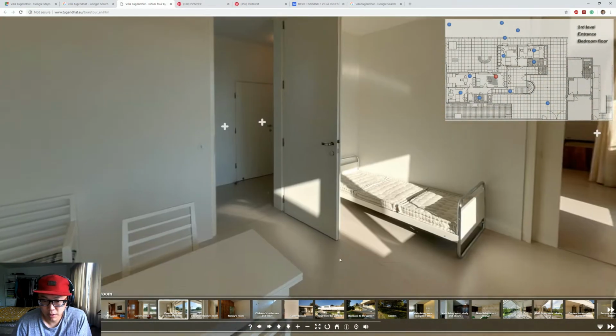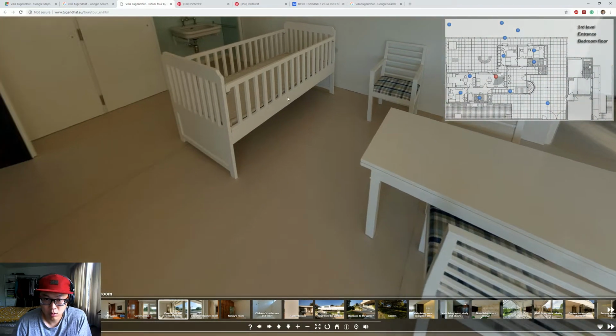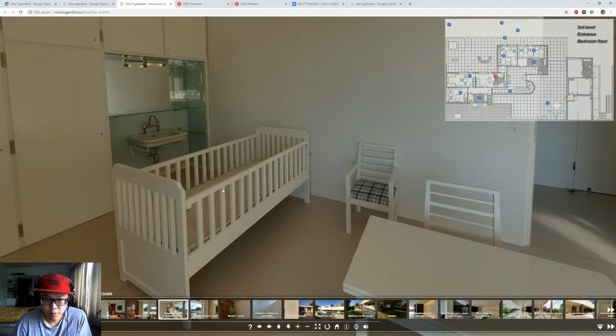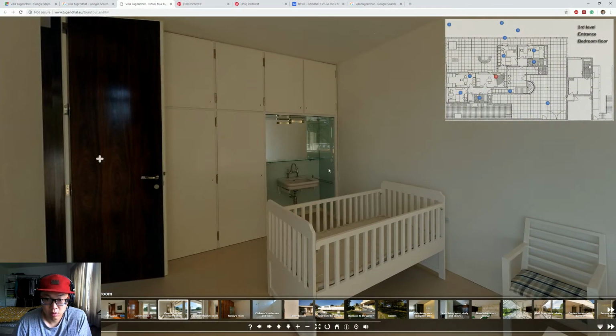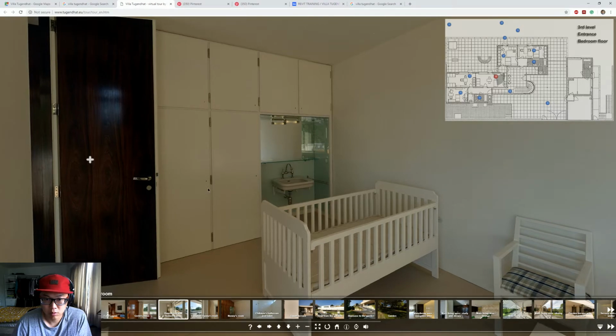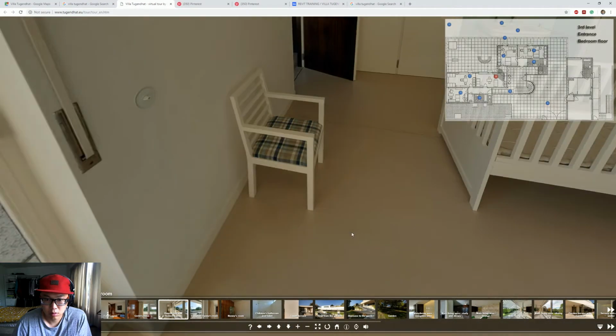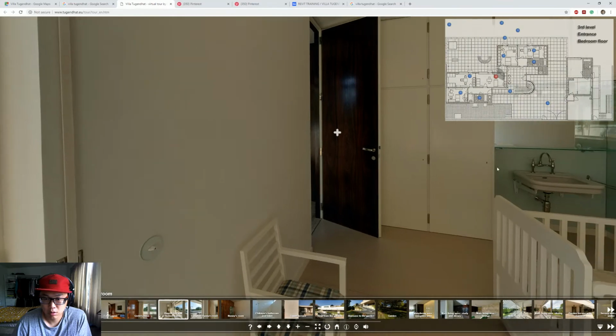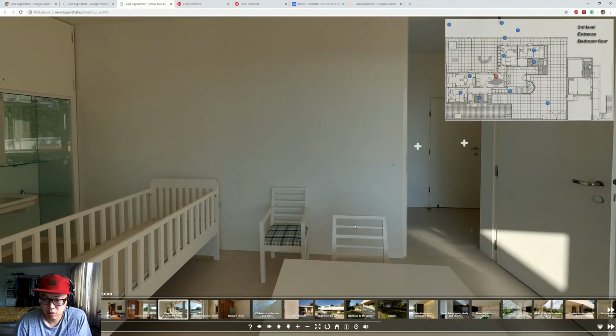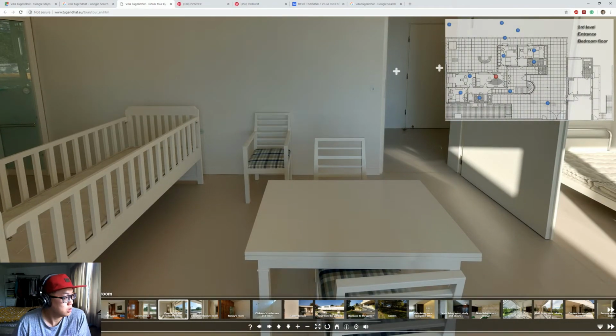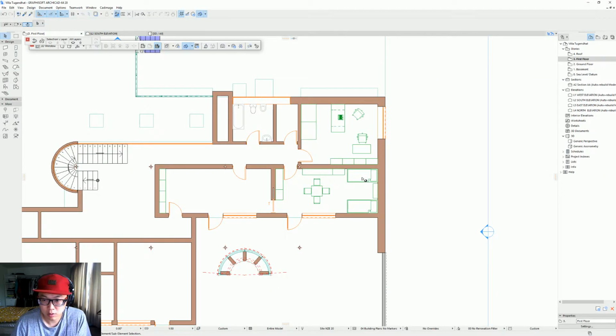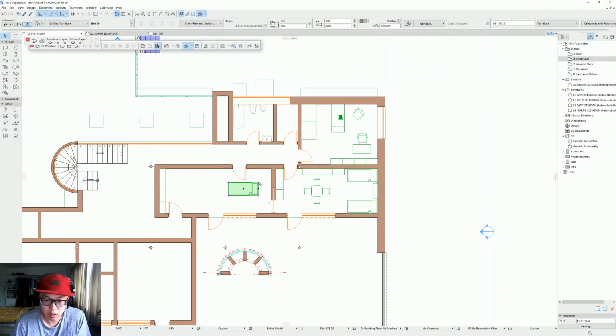So here you get one bed, table, baby bed. Oh, sink in the bedroom. A chair. Okay, so we're just gonna quickly add that. So we can take that bed, make a copy, turn it, bring that table around here.